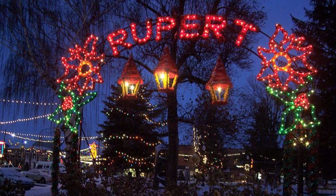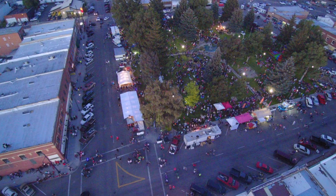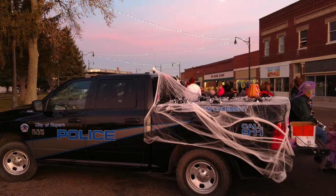We have a whole week of activities during the harvest season, including a wizarding school for children and a big trunk or treat event. And we also take you on ghost tours if you want to see some of the haunted places of the Rupert Square. So there are a lot of great activities that if you want some good family fun, you can come to the Rupert Square and enjoy some time with your family.